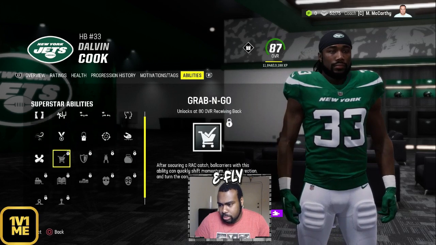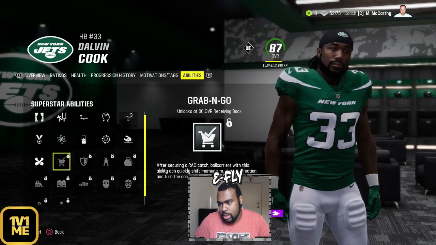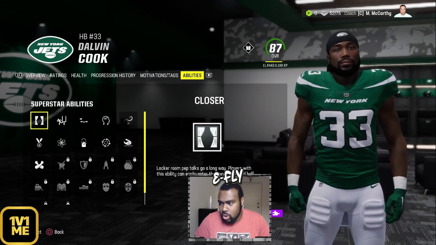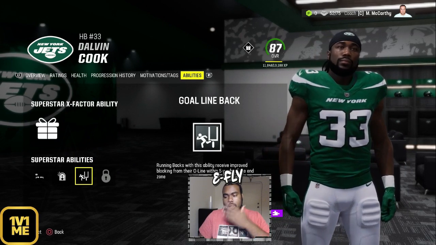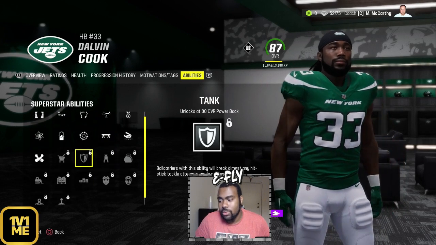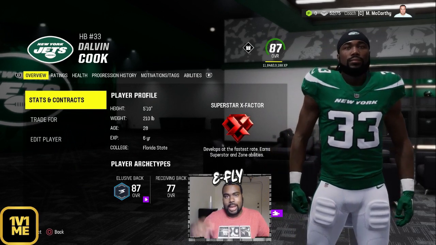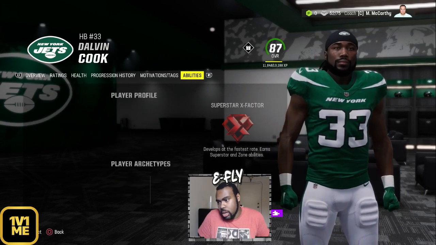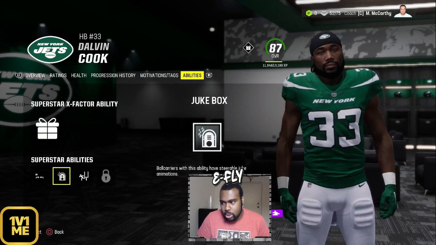So here, I like to have short and elite, jukebox, and it's not really unlocked right now. You could go goal line back if you really want to, like throughout the whole time. Have the jukebox, have the short and elite, and you have that. So you're literally covering every single aspect of the game. Or if you do have somebody that has the combination of the receiving back, elusive back, power back, elusive back, so it's a real balanced running back, so everybody's going up at the same time, you can go ahead and combine tank with all that. You can combine the backlash with the jukebox and all that.